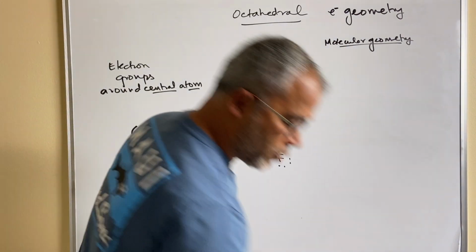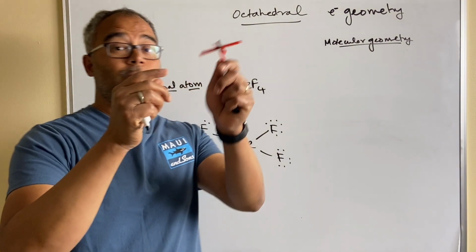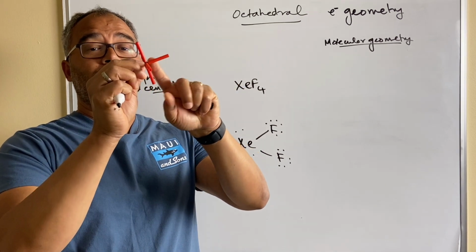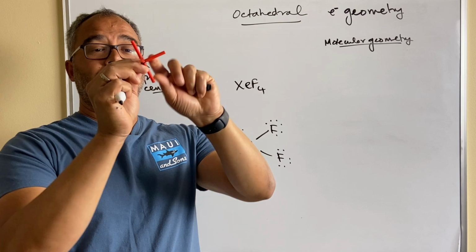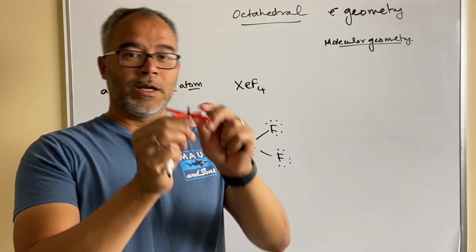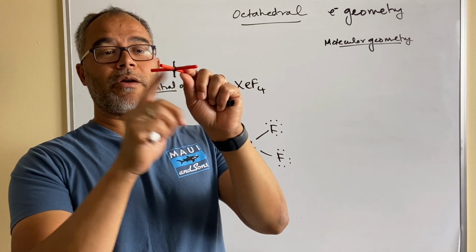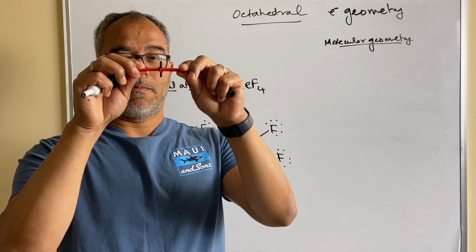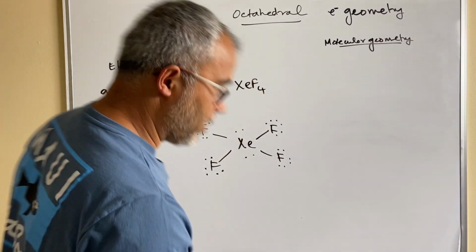And if I take the same structure out here and pull off one more, I need to pull off this one, okay, the remaining axial bond. So if I pull off that remaining axial bond, now I actually just have a square. Notice carefully the square, and it's in one plane. So that's a square planar geometry.